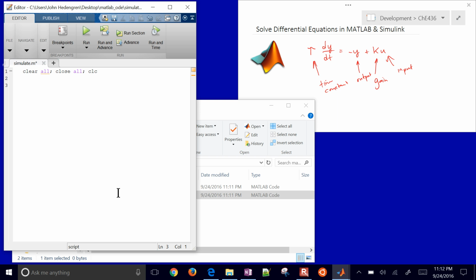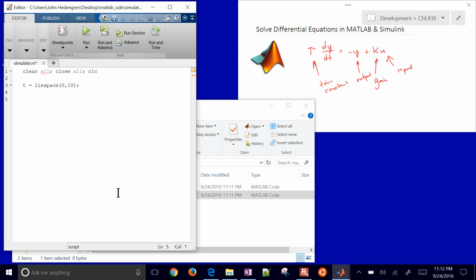The next thing we want to do is define our time points where we want to see the solution. This might be something like linspace, linearly spaced values between 0 and 10. By default it's going to have 100 values there between 0 and 10.